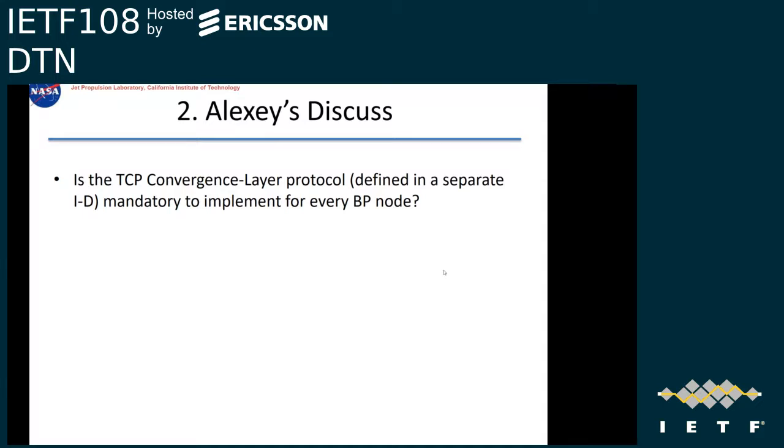Yes, I think you can definitely preface this with saying it's a must if it's running over the internet protocol, or something like that. It's either of the versions, and say that you at least have a starting point for a controlled convergence layer. But I think that's nothing stronger than that. And I mean, Alexey's discuss was not binding.